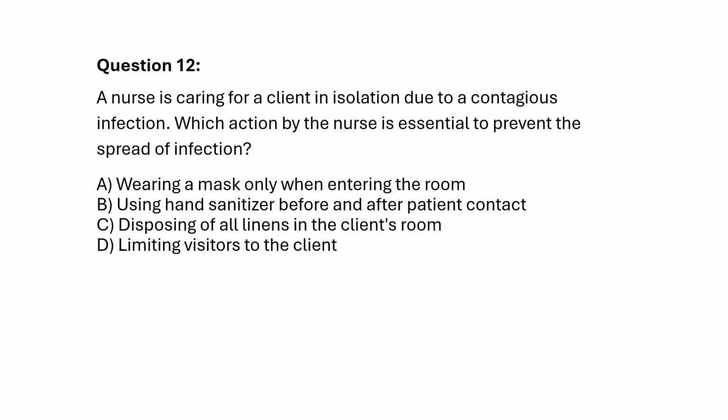Question 12. A nurse is caring for a client in isolation due to a contagious infection. Which action by the nurse is essential to prevent the spread of infection? A. Wearing a mask only when entering the room. B. Using hand sanitizer before and after patient contact. C. Disposing of all linens in the client's room. D. Limiting visitors to the client. Correct answer is option B. Using hand sanitizer before and after patient contact.